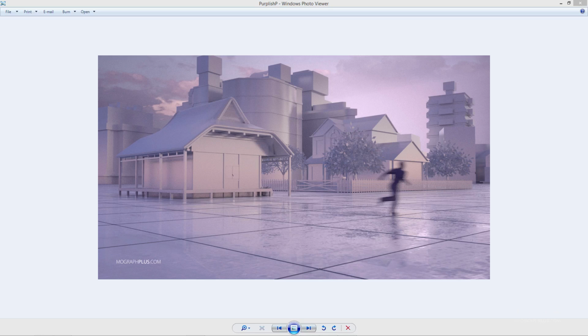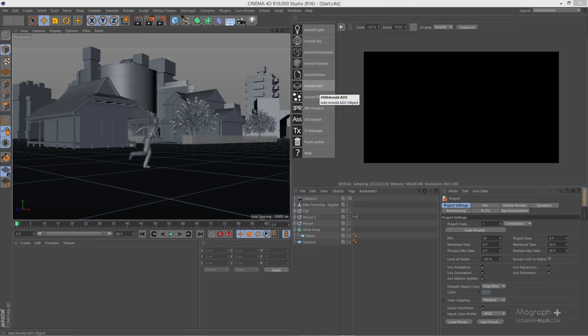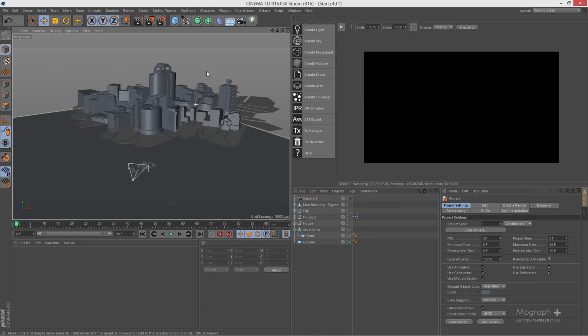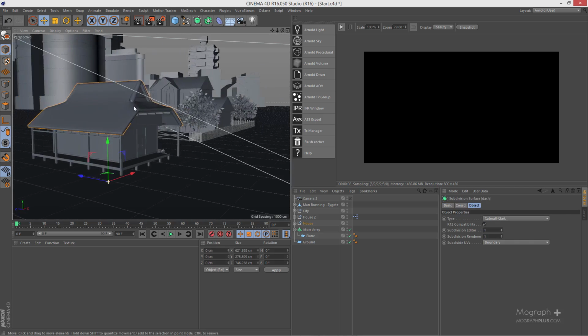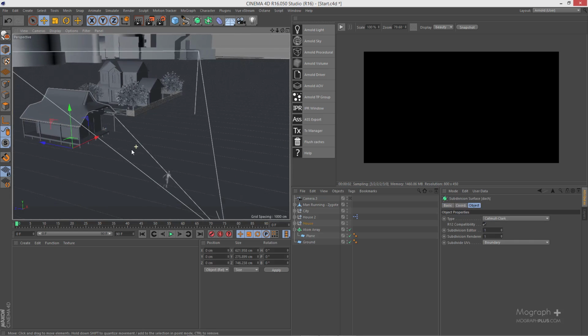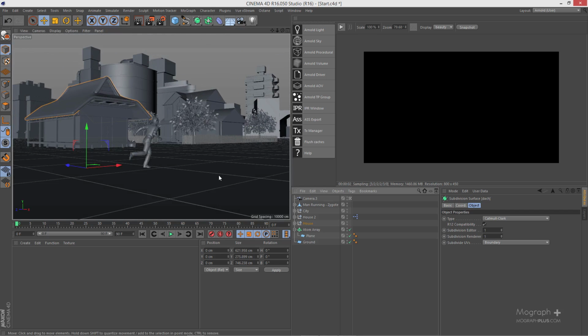In this lesson we are going to be rendering this scene using Arnold for Cinema 4D. So this is going to be our final render, and this is the scene that we are going to be actually working on. As you can see, it's a very simple scene. I have some background objects, and if you take a look, I have these two houses here in front of my camera and this man that's running around, and hopefully we want to render this out.